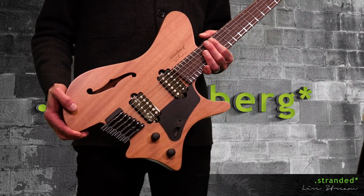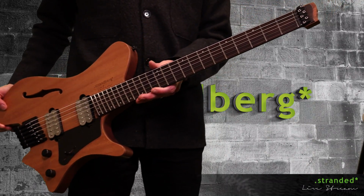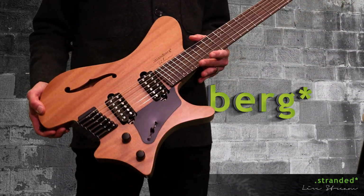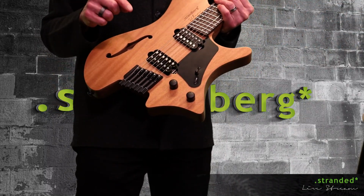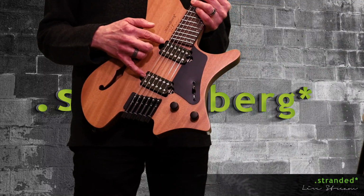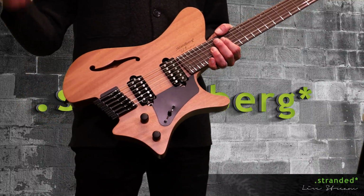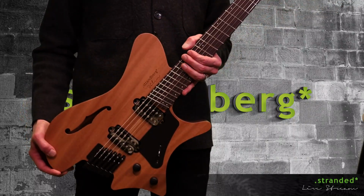And then obviously this is not at all limited to playing jazz. It does have a rounder tone with the rosewood fingerboard and the mahogany body, but this will rock all kinds of music styles. These are the Strandberg MF Classic pickups, bridge and neck. So slightly lower output, slightly more vintage tone, but that also gives you a lot of headroom for your amps if you want to do some more interesting things with that.